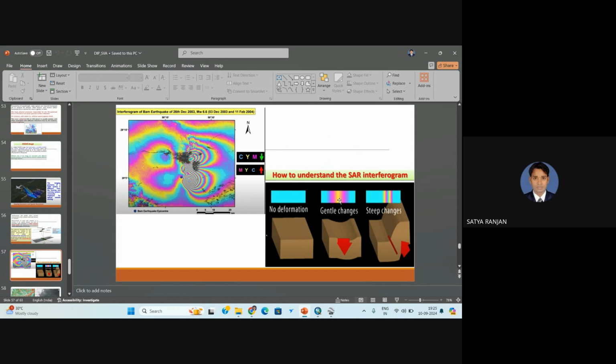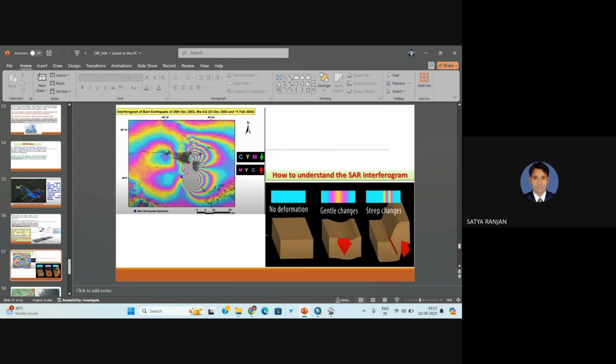When there are steep changes, then there are very narrow bands of colors. So this is the steep changes. These are the earthquake zones. So these are the very steep changes in different areas, landslide areas or other areas, and it has some gentle changes. These are also identified using this SAR technology.